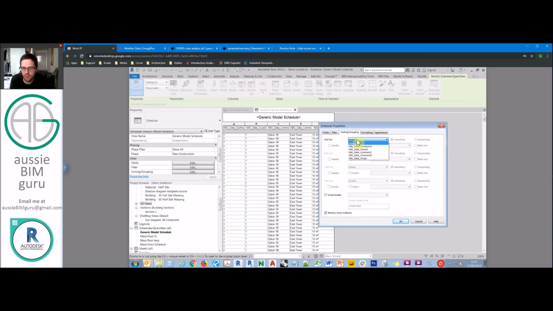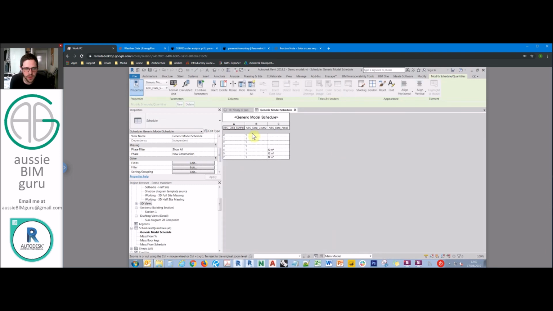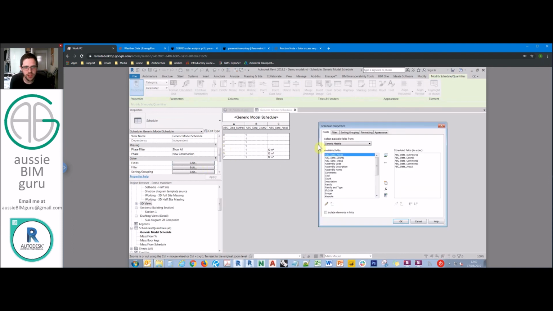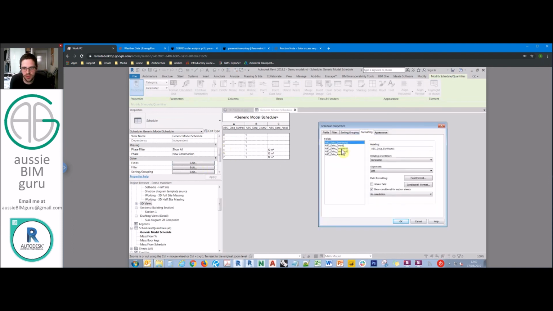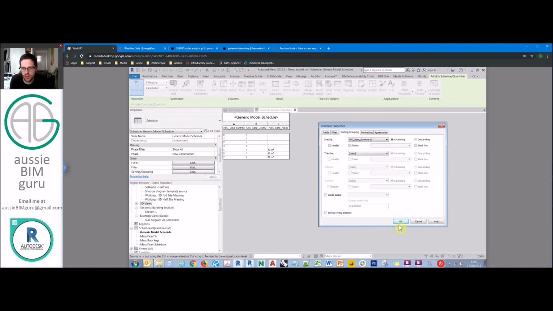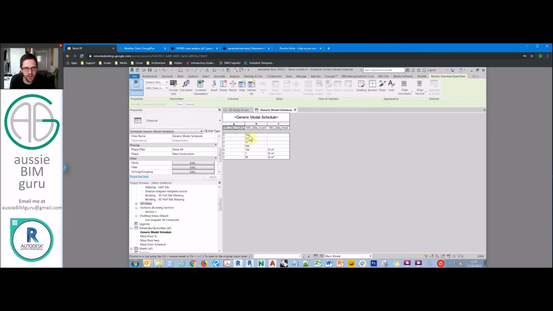We'll probably just sort by sun hours, and we'll de-itemize our schedule. So now we can see how many sun hours overall we received. You can see none of them received 6. But what we're going to do now is make our count to calculate totals. So we're going to calculate totals for count to, okay. And now we can see how many sensors got these particular results.